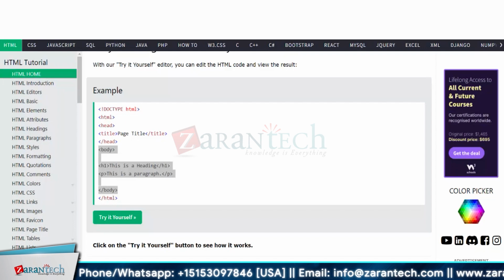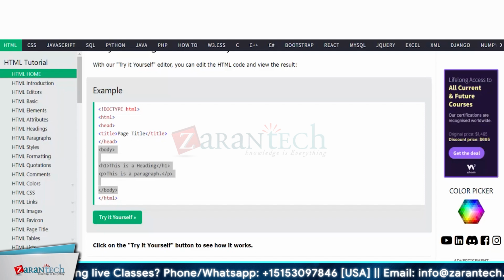What is the use of headers? If you open a newspaper, you see different headings. Some headings will be bigger on the top page and some will be smaller when you go inside the newspaper. So if you want different headings, we can use the different header tags. We'll see that. If you want a paragraph, we use the paragraph P element, which gives you this paragraph.